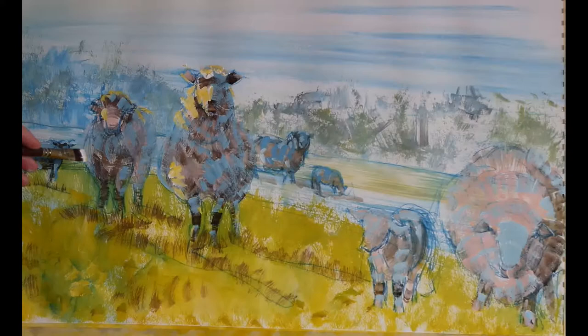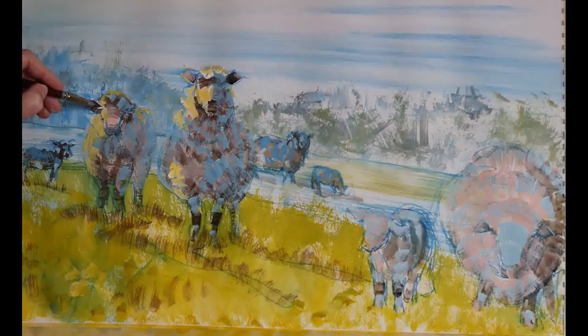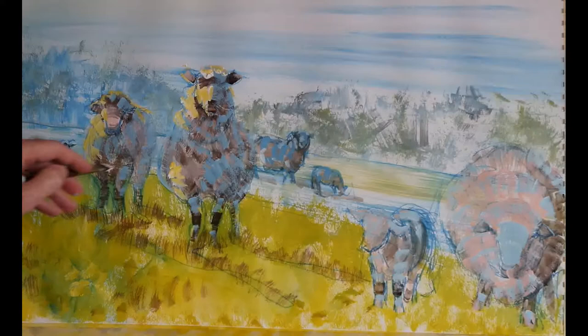So the colour combos I'm adding now to these two main sheep are beginning to introduce a feeling of warm light. Things were quite subdued up until now in terms of colour and tone. But the introduction of that yellow ochre and the pure titanium white against the blue, against the cooler colours that I've used on the sheep, really brings out the warmth in those colours. So there's a little bit of a sense of heat and sunlight now striking those two main animals.